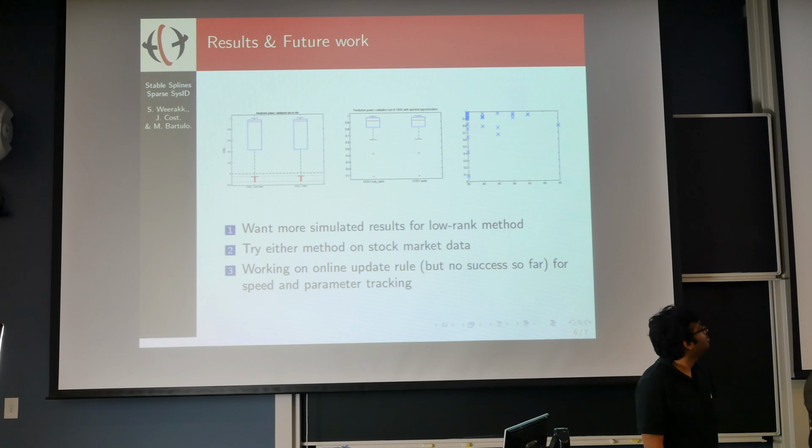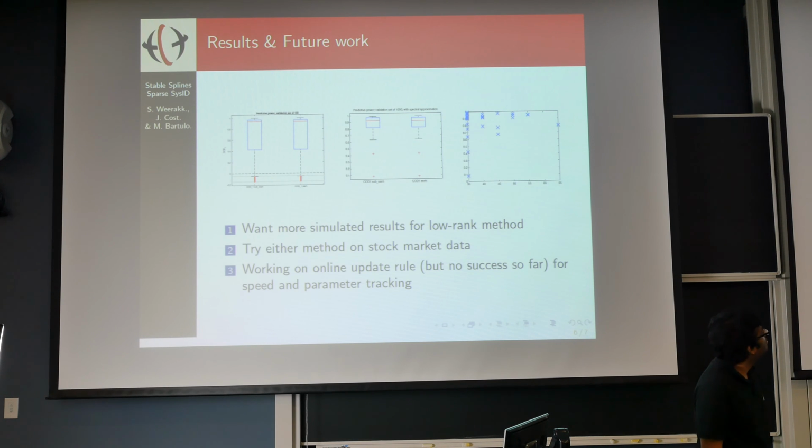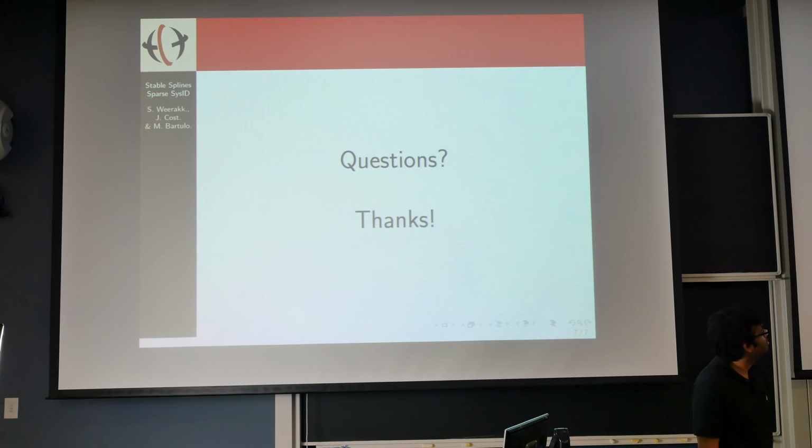So, and you can see over here is the number of eigenvalues that we used, and I don't know why there aren't labels here. There were. But we have on the x-axis the number of eigenvalues, and then on the y-axis the coefficient of determination. So you can see the more eigenvalues that we use, the better results we get. But we can still get good results with a few eigenvalues. So, that's it.